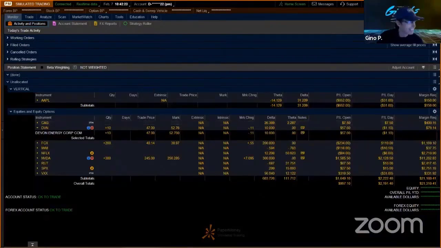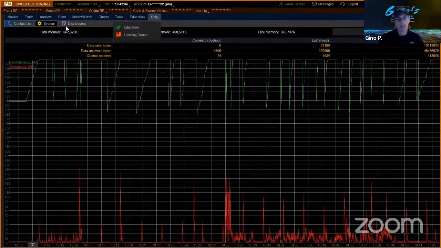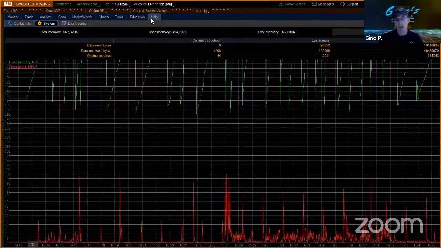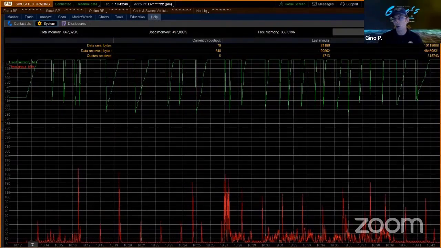Here's a couple tricks. I'm going to give you 6 different tricks. This is the top one for your broker. Then we're going to break into your overall computer. Number 1, you want to go inside the platform to Help, and then under System. So Help, under System, Collect Garbage.